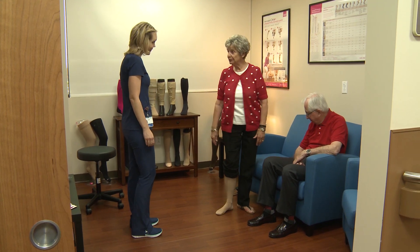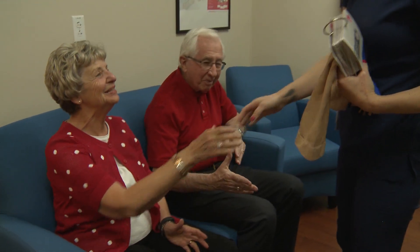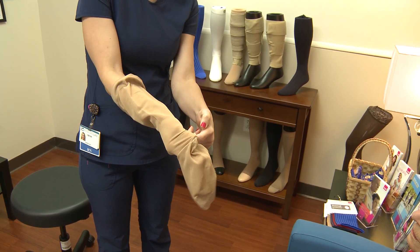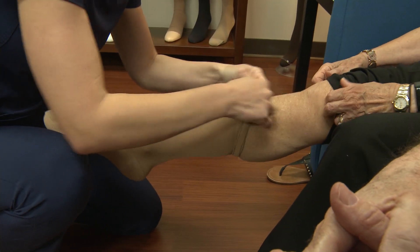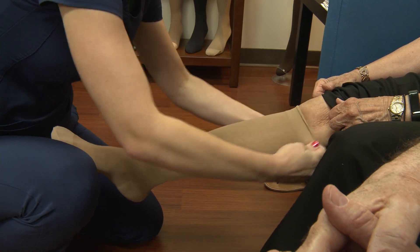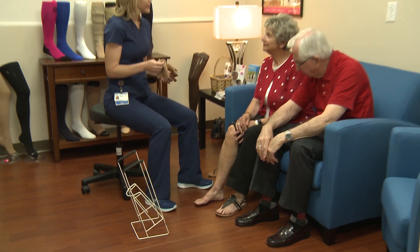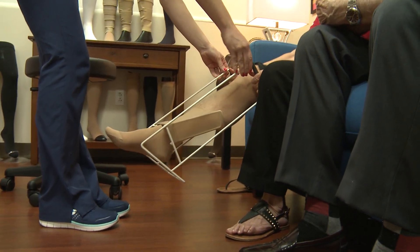I recommend that you wear compressions every day. Keep your compression stockings by your bed so you can put them on when you first wake up. Here are a few tips for putting on your compression stockings: Sit in a chair with a back so you can lean against it as you roll on your compression stockings. Turn the stockings inside out and roll from the toe past the heel and up your leg. You can apply lotion or talcum powder on your legs to help the stockings slide on. Invest in a stock butler, which is similar to a shoehorn, if you want more assistance. Finally, if you have a wound, make sure it's dressed before you put on your compression stockings.